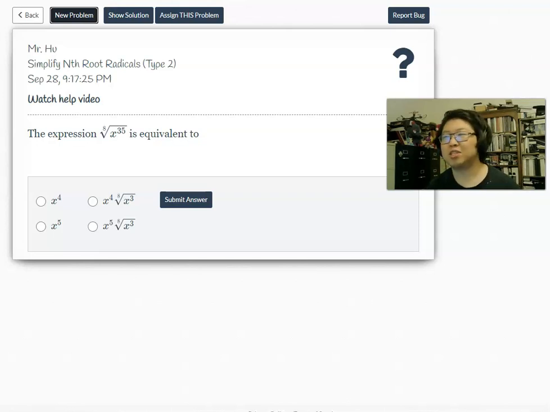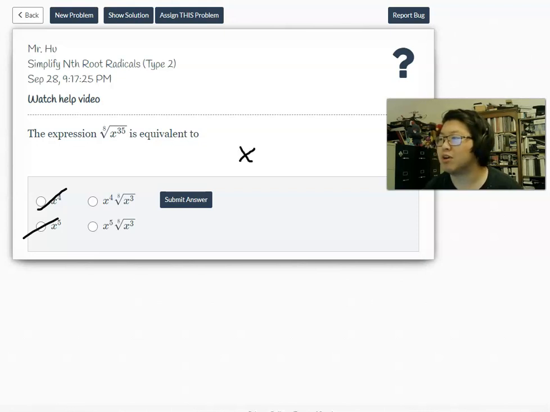For the purposes of the problems here, you won't see an index higher than 4 if you have numbers in your radical. But for variables, you can see however far you want because usually the rules are pretty solid. So x to the 35th, at an 8th root. Well, this time you might think, I don't think 35 can be divided by 8, so that means we can rule out these guys right here because those divide cleanly, right? So let's just take a look.